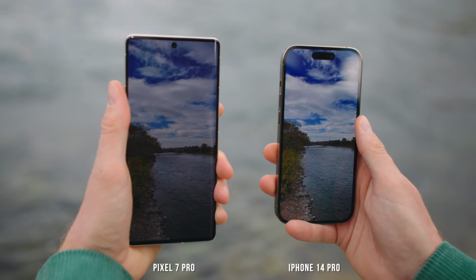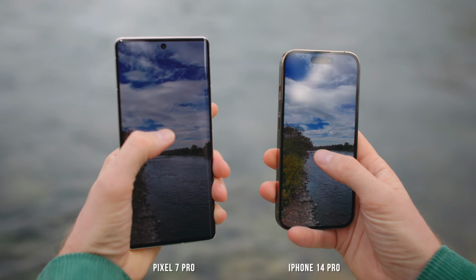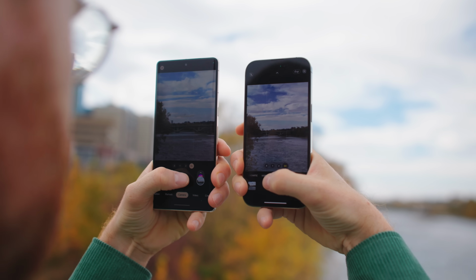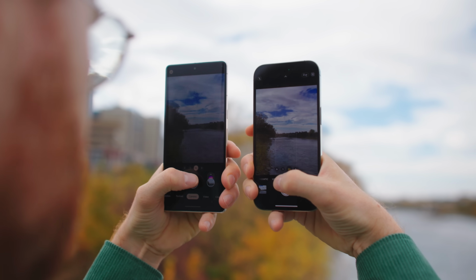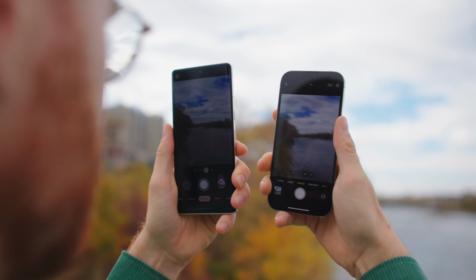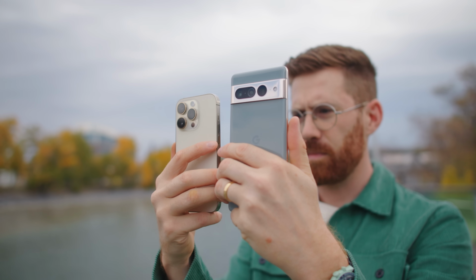One thing I could see right away shooting outside is that the iPhone's screen was brighter, like visibly brighter. Now the specs are pretty similar. They both have 1000 nits of max brightness and 1500, 1600 peak nits of brightness, but outdoors, the iPhone can go up to 2000. Now, I've been curious, like when is it deciding to do this? I guess it's doing it right now because it is much brighter. I wish Apple was a little more transparent about when those differences were happening, but it looks great and is a very useful feature when you're shooting outside.